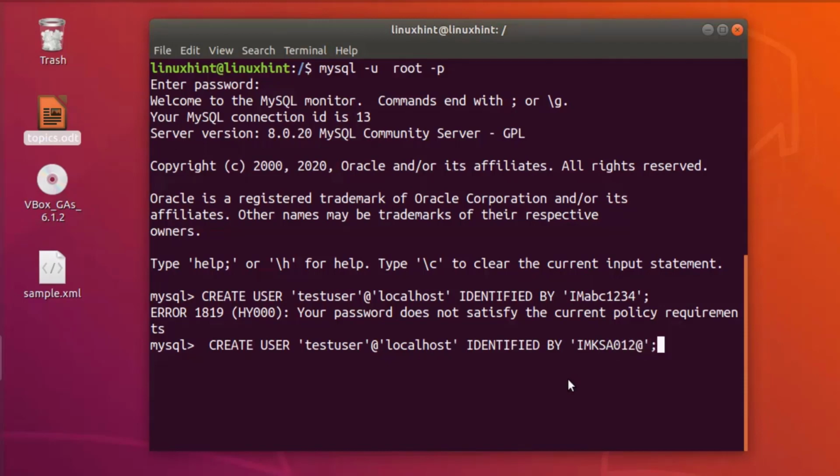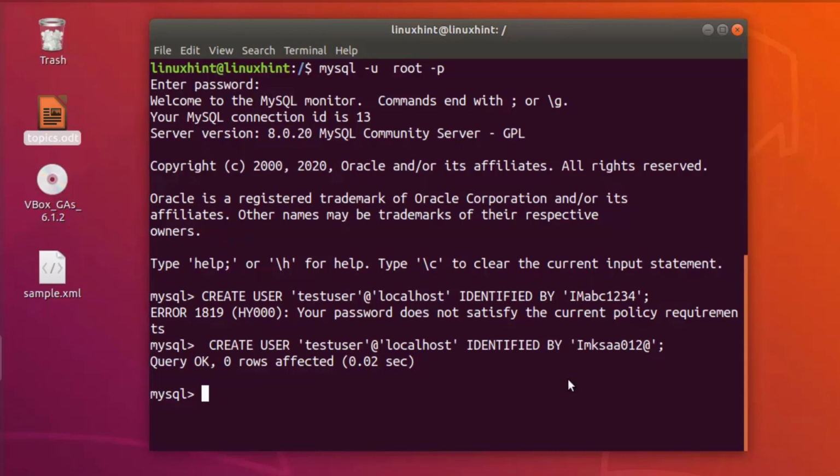So this is my password now. Let's make it more simple. Alright, so the user is created successfully. So you have to take care of your password policies as well. The new user is created.